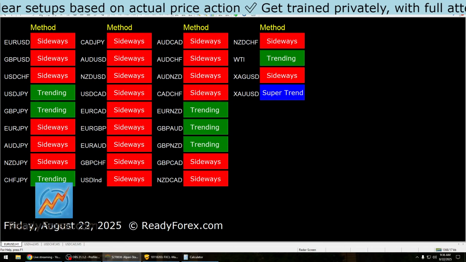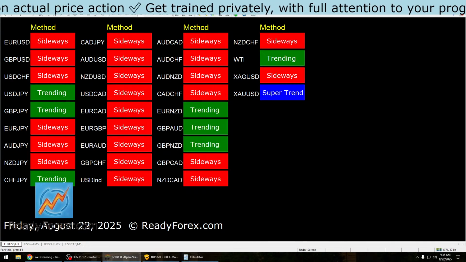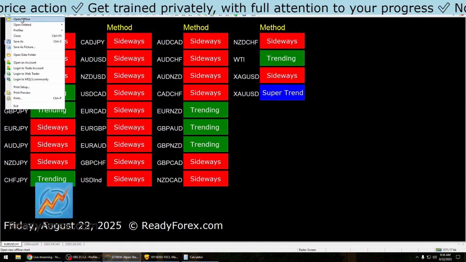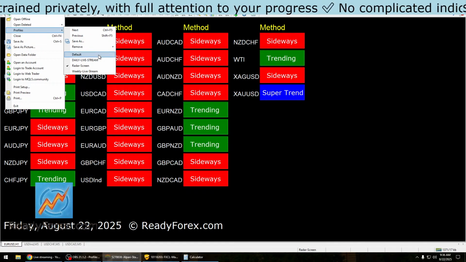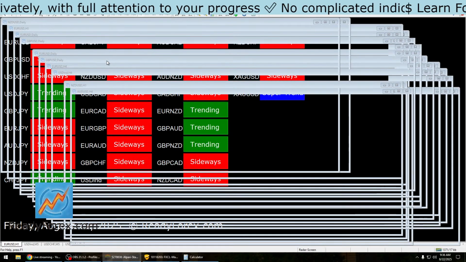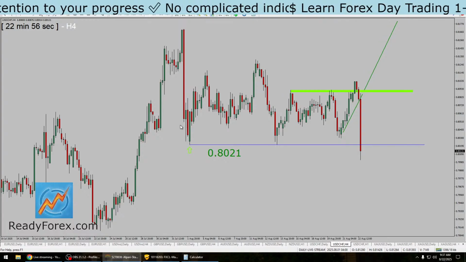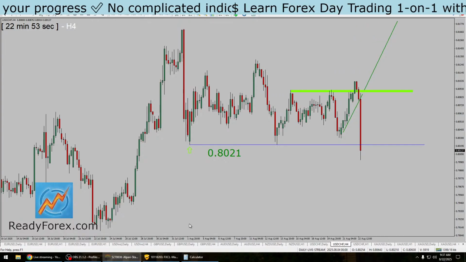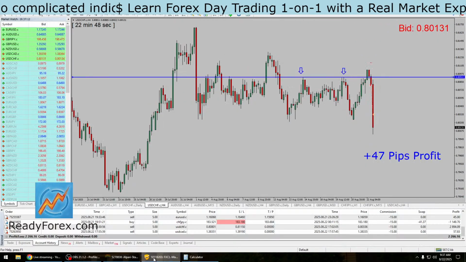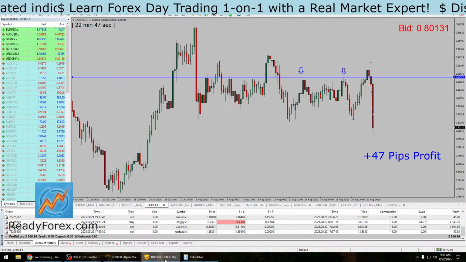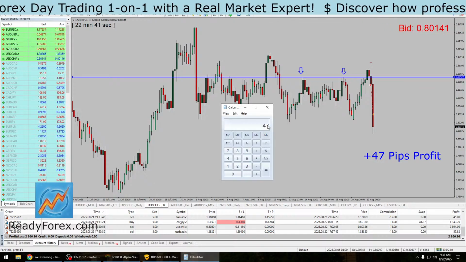So the radar screen, this indicator, told me that the market is sideways, and we are most likely going to get a false breakout inside euro dollar and US dollar Swiss franc currency pairs. So that was the logical reason behind taking a sell trade inside the US dollar versus Swiss franc currency pair. Okay, let me close this calculator.